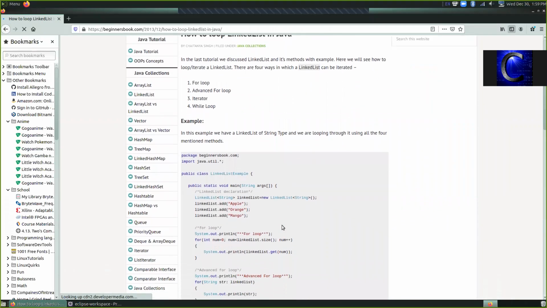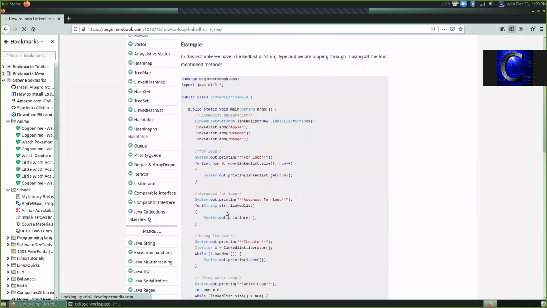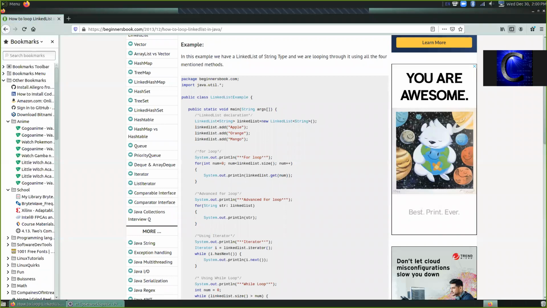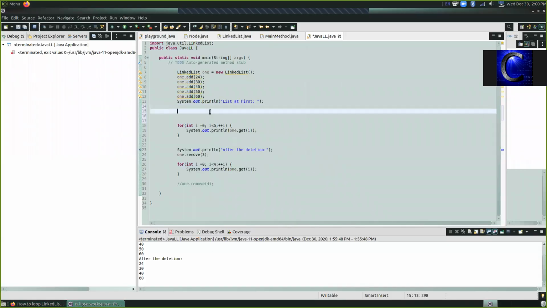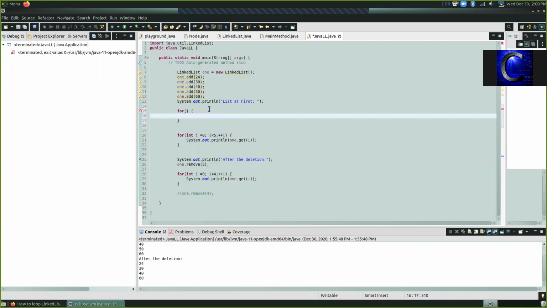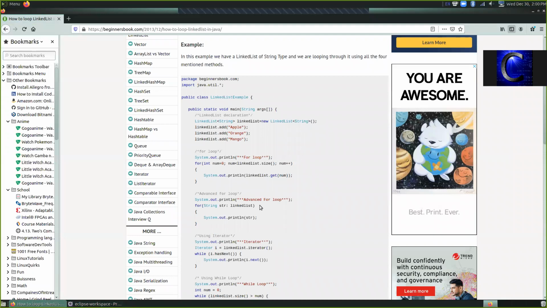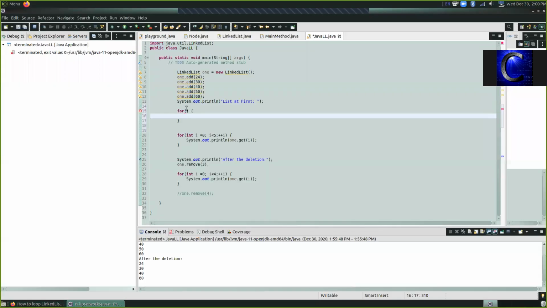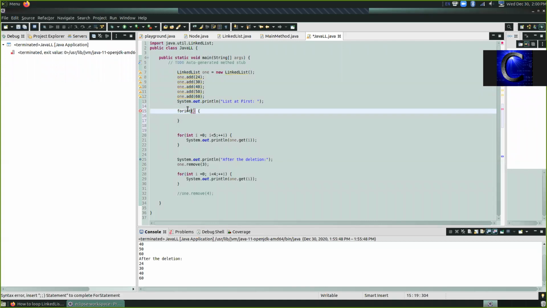Here's one, except this is with a string, so like this. Let's try to mimic it. This is a string with his linked list. I'm trying to do an integer. I'm wondering why this doesn't work.